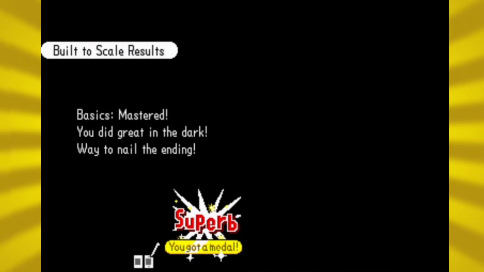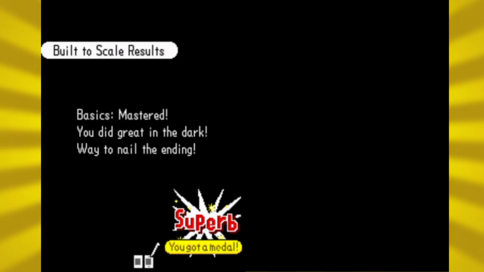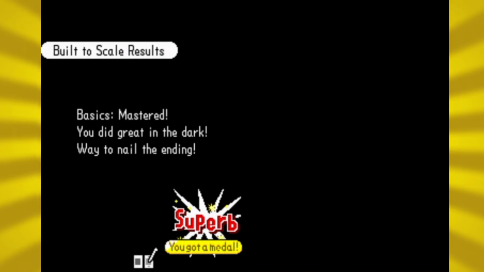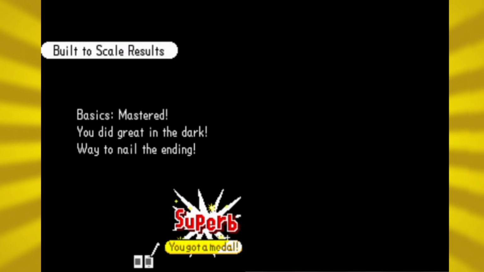So after you clear a minigame, it will give you a ranking. There are 4 in total. There is try again, which means you will not advance to the next minigame. You'll have to pretty much try the entire thing again until you get it right. You'll also get an okay rating. If you do okay enough, it'll let you go to the next round, but you won't get any medals, which I will explain right now.